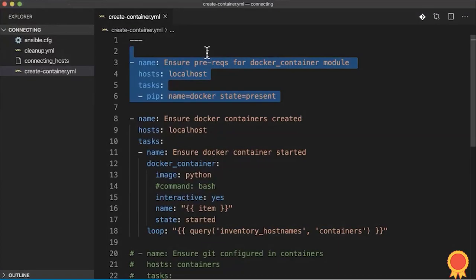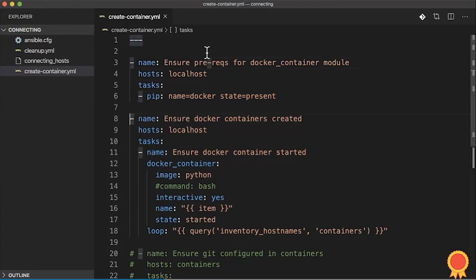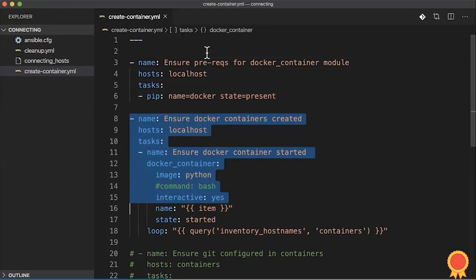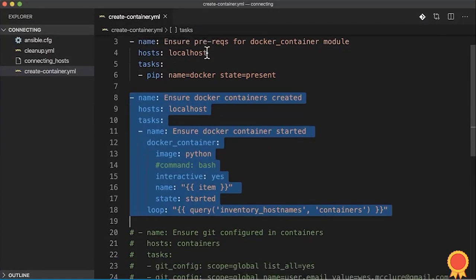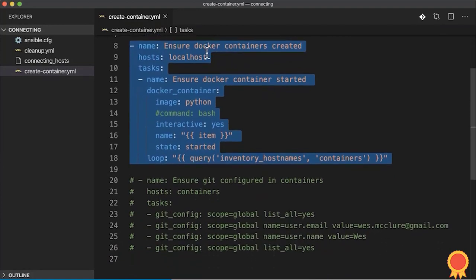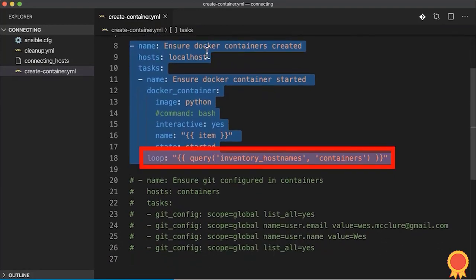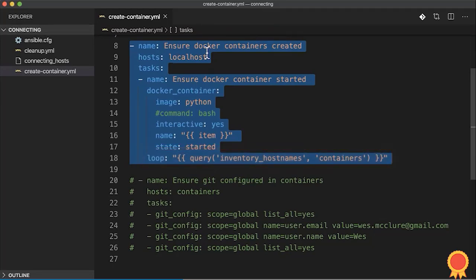And if I come back to the code for this example, you'll see the heart of this is ensuring that we create our Docker containers. We have three of them that we're going to create. I'm not going to get into a lot of the syntax here. This is more of an advanced topic, but I wanted to give you something to chew on, to maybe run with and play around with a little bit.